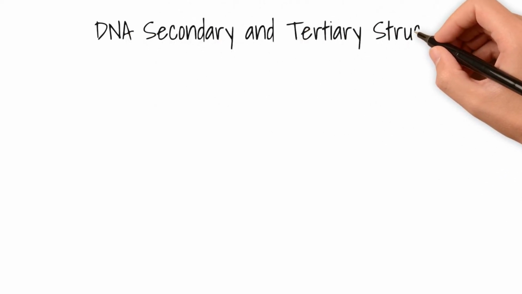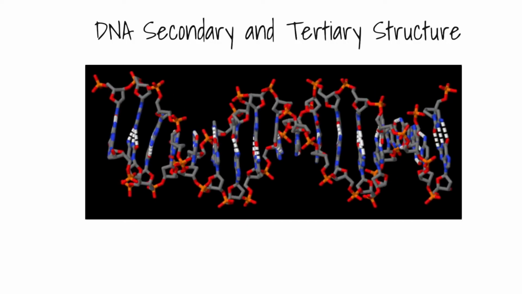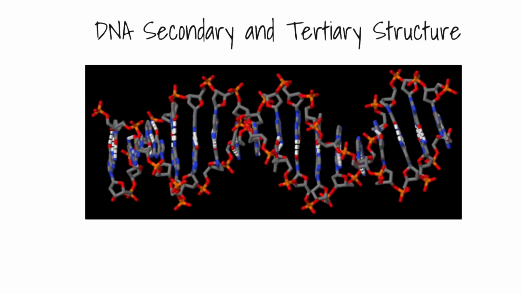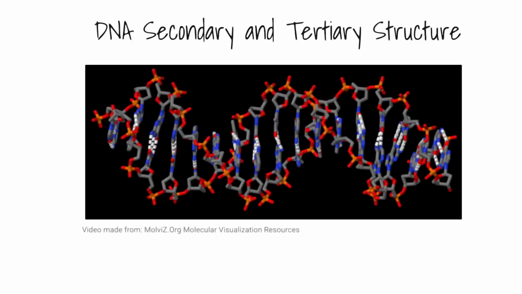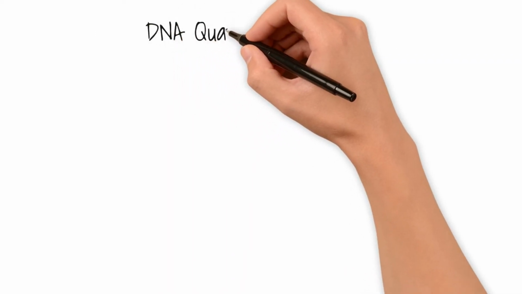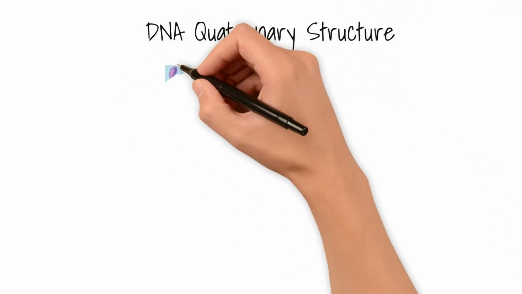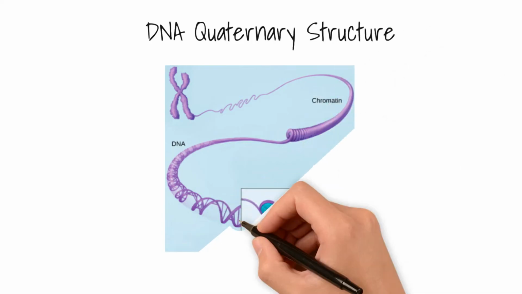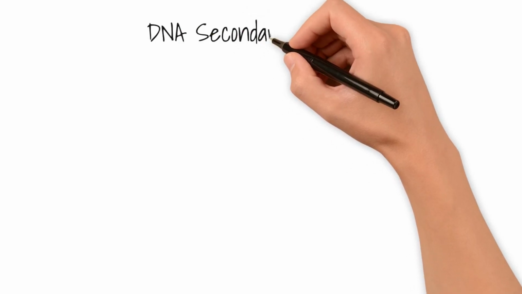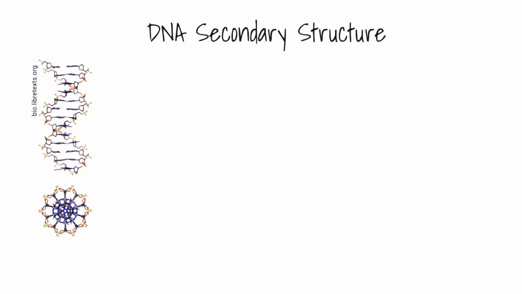The term secondary structure refers to the DNA double helix, which consists of the sugar phosphate backbone and the nitrogenous bases. The double helix also has hydrogen bonds, which connect the two strands together. The tertiary structure refers to the double helix arrangement in the three-dimensional space. And finally, the quaternary structure refers to the organization of nucleic acids in the context of chromatin, where DNA is wrapped around histones to form nucleosomes. In this video, we will focus on the secondary structure of the most common type of DNA, the so-called B-DNA.